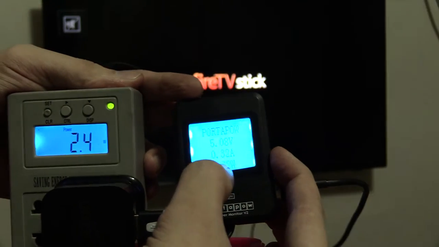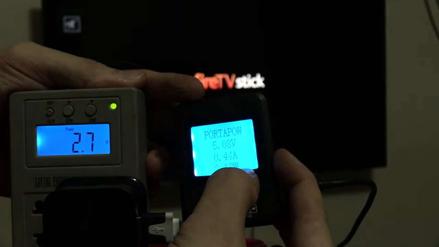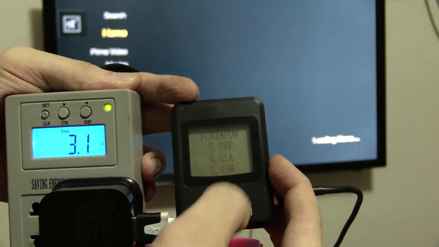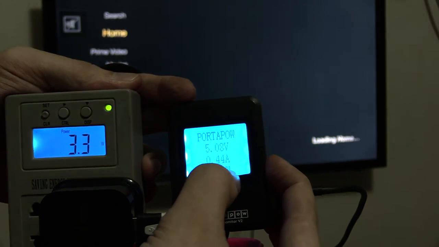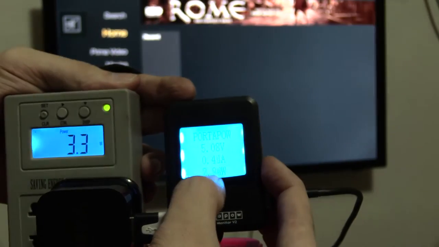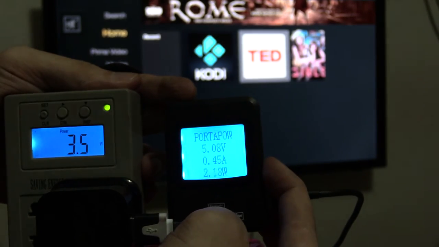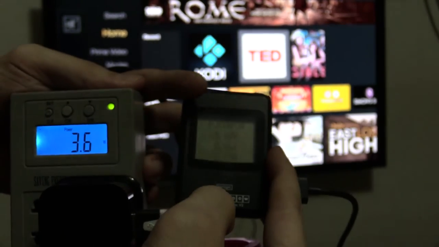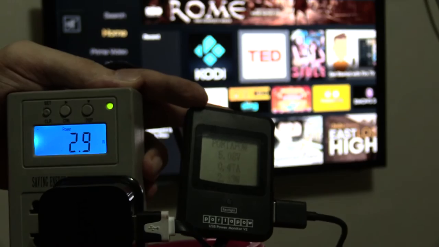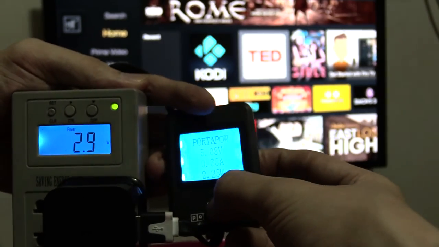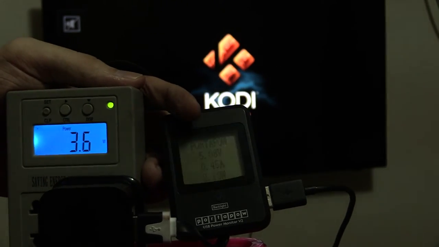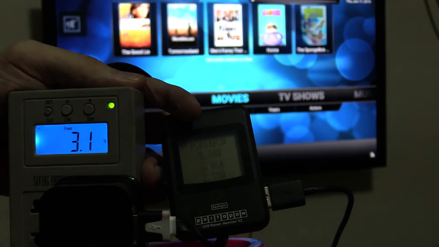So you can see that the PortaPow is measuring around 1.8 watts, while this one is measuring a higher amount. Now this PortaPow updates at a much higher frequency, so you can see the wattage is jumping all over the place, but it doesn't really pass 2.5 watts. It's nearly always under 2.5 watts, and with the AC one we're only measuring a max of around 3.5, so the power consumption is extremely small. You can see that on the PortaPow we never even consume as much as 1 amp, and it's very rare that you see a power adapter nowadays that produces less than 1 amp.